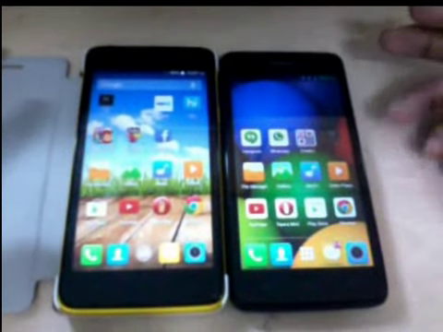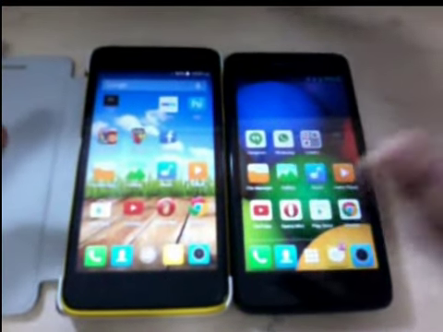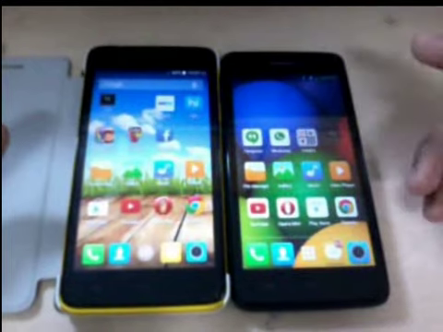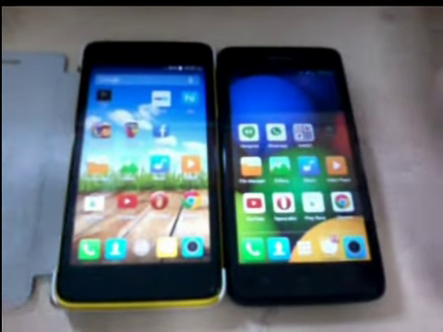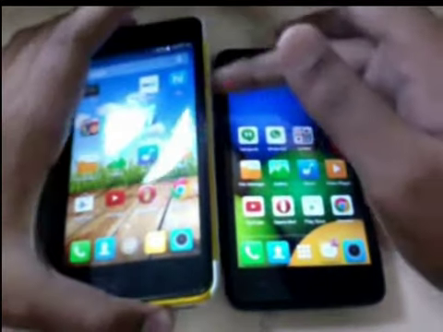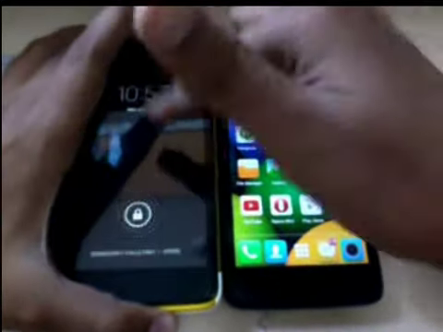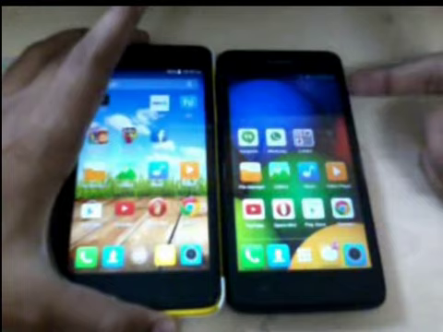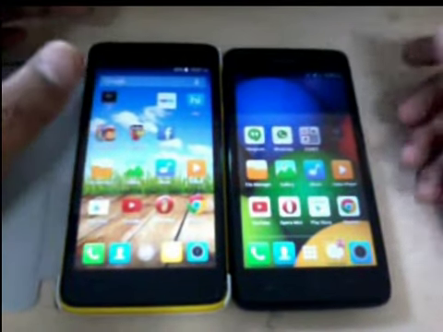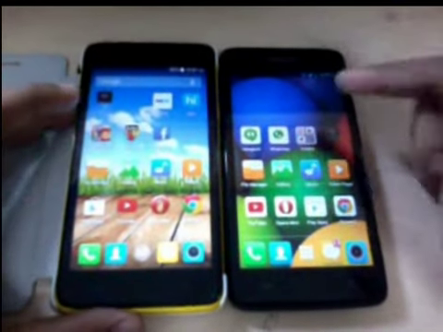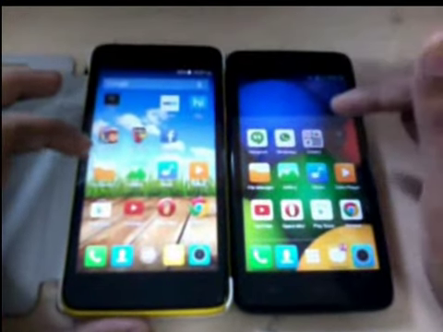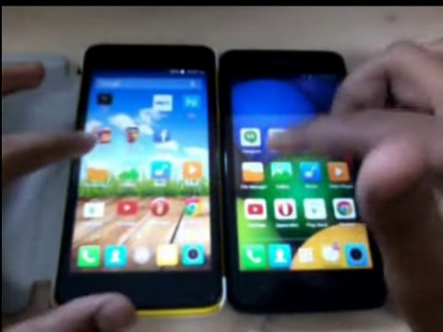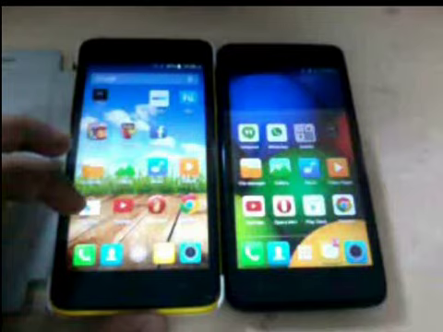You can't set different images, one on the lock screen and another on the home screen. Both have the same wallpaper. So that's the thing. You can customize the lock screen and home screen in this KitKat version, but you can't do that on this Jellybean version. So next, you can open apps quickly on this KitKat rather than this Jellybean. Apps will open very quickly on this KitKat version.